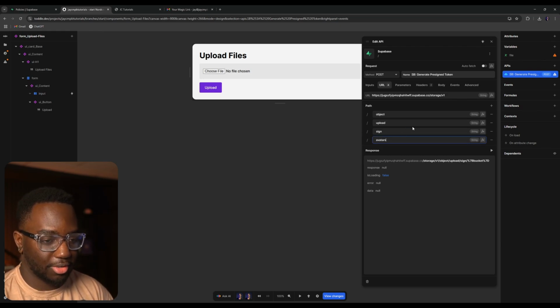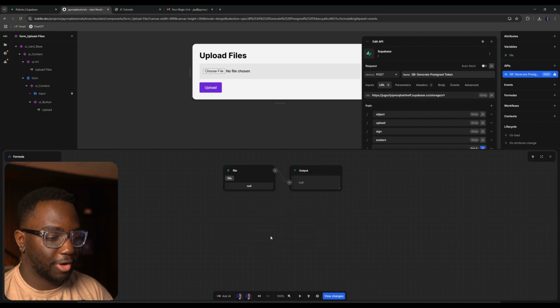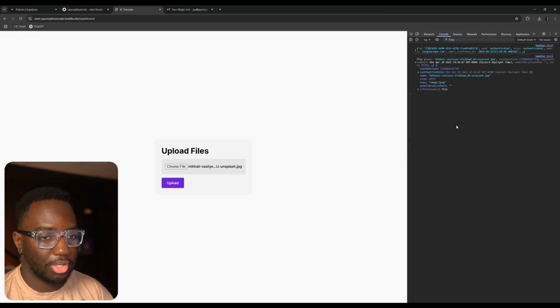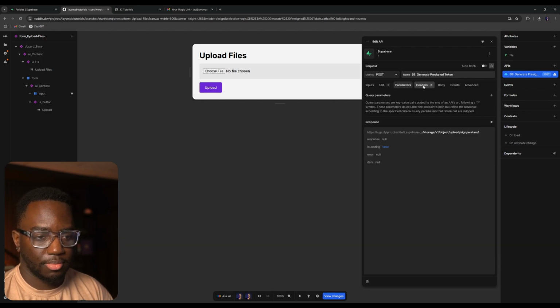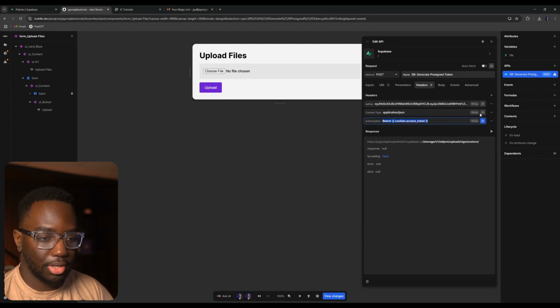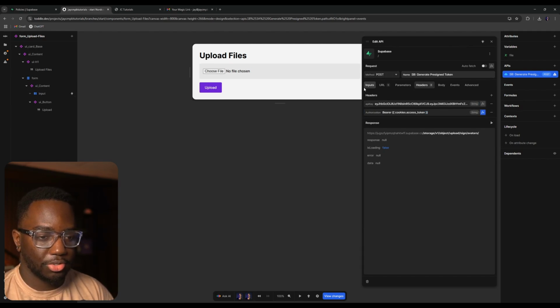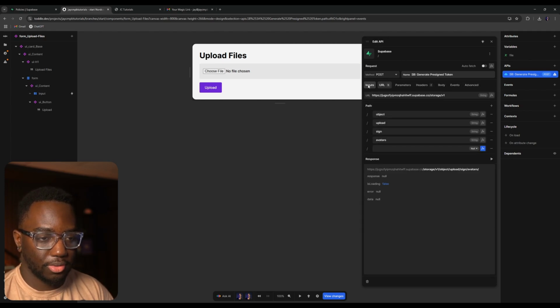So we'll say avatars. And then here, we're just going to put the file name, which we get from the file variable. And we're just going to say get and name. Because as you saw here, we have a name within that file. Okay. And then we're going to also have to make sure that we have the user's token in here. And this is not going to be application JSON. So you just take that off. And that should be our first request.